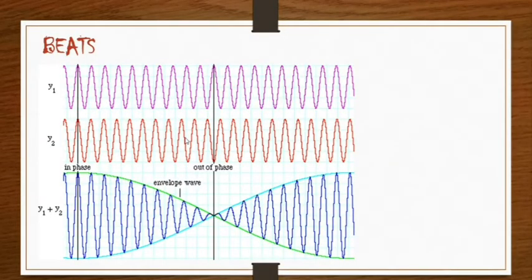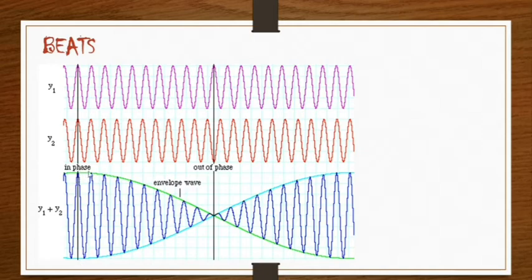The phenomenon happens when two sound waves with slightly different frequencies interfere. Constructive interference, when the peak meets the peak or the part where the waves are in phase, will result in the loudest sound. Remember, amplitude determines loudness of sound. So if there is constructive interference, when the peak meets the peak, then the amplitude will be the largest, then there will be the loudest sound.